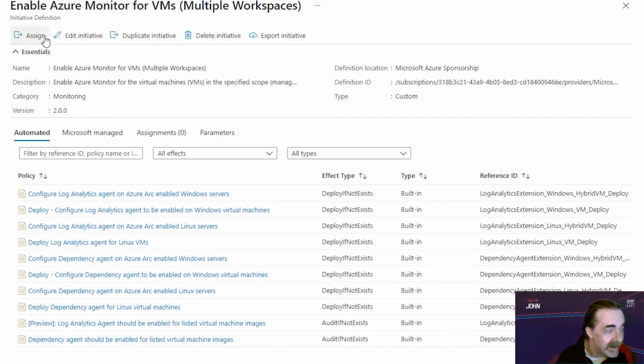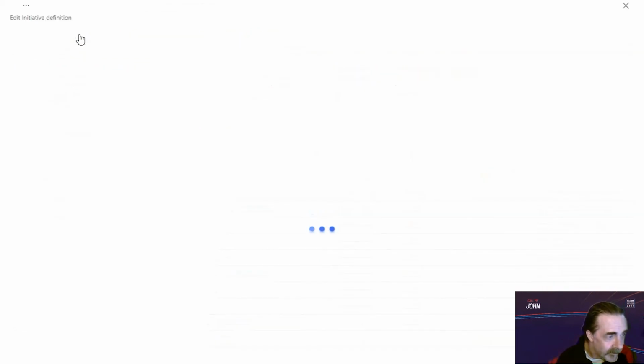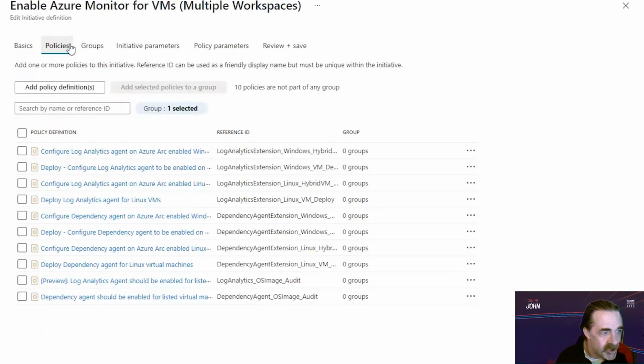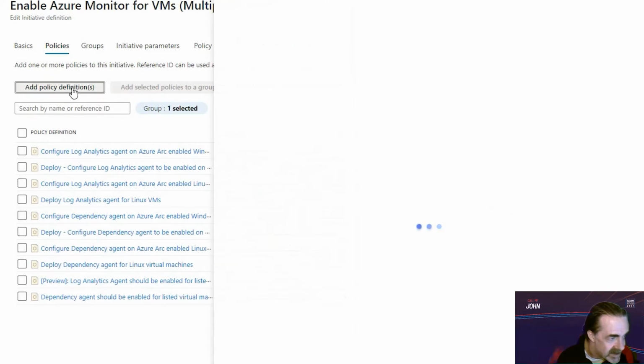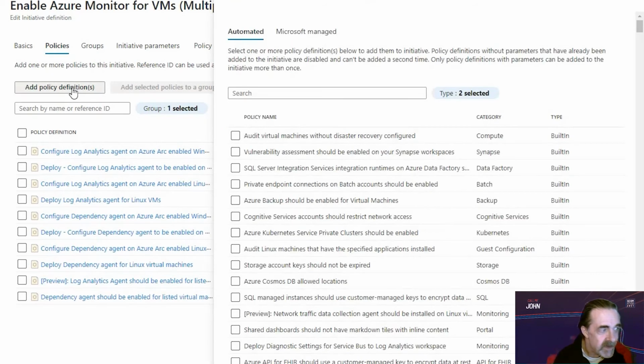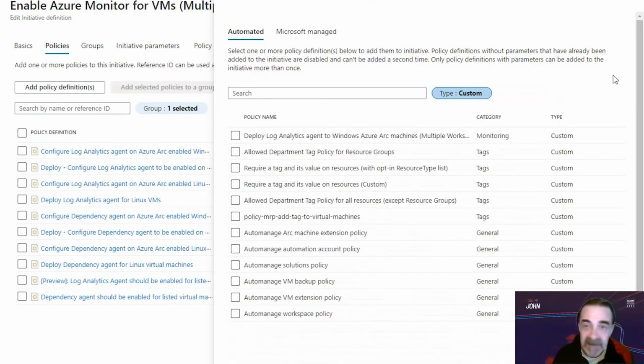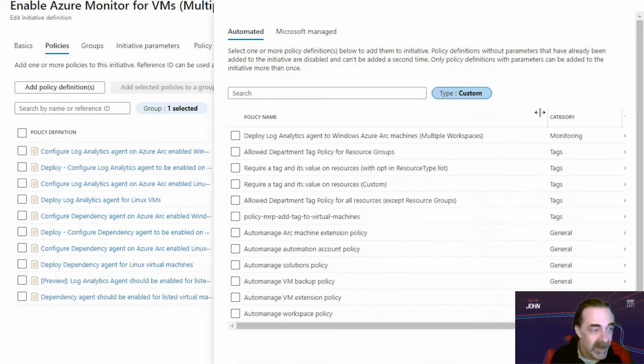I'm going to search on just custom policies to make it easier to find it. Here's my custom policy. Again, I just copied the built-in policy, and I saved it with a new name, which has multiple workspaces in parentheses.